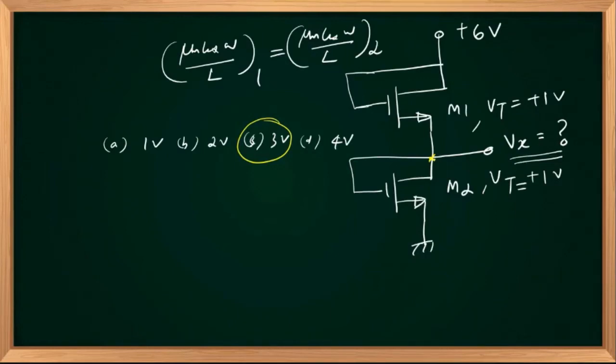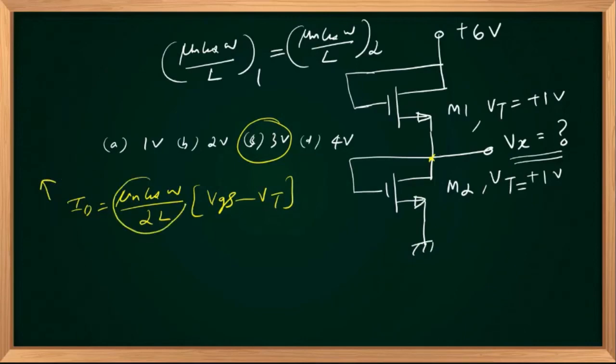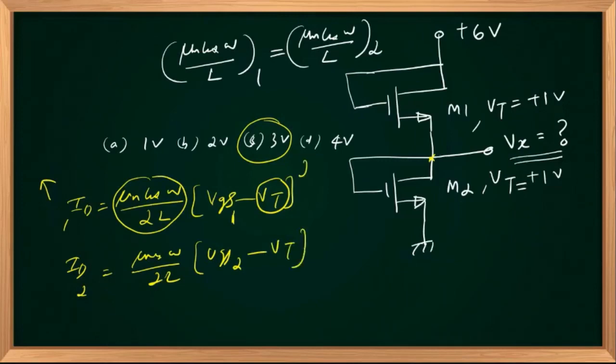If both transistors have the same drain current, and both are in saturation, we know our expression. ID equal to mu n C ox W by 2L into VGS minus VT whole square. This is the same. Right. Lakshmi says 3 volt. Right. Okay. VT is the same. So the equations of the two transistors, ID1 and ID2, right? Cox W by 2L into VGS1 minus VT, all VTs are the same, all square.